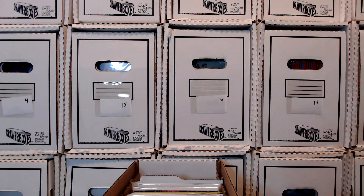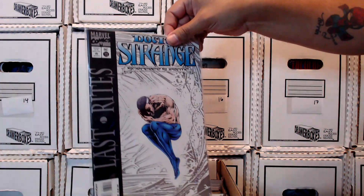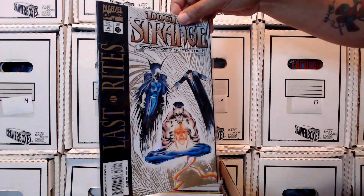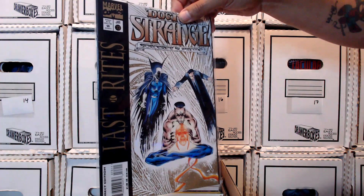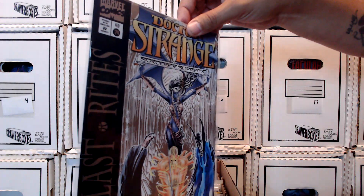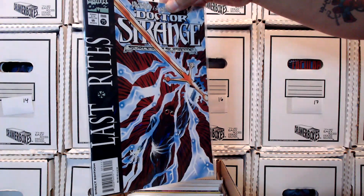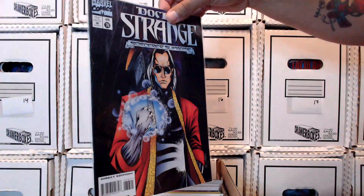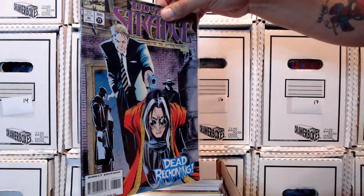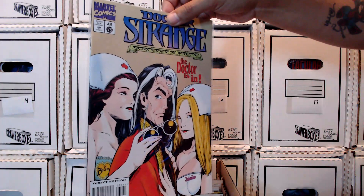Alright, got the second box — all set, ready to go. A few more to go. I like the covers for this one here. This is where they introduced a character — Salome, I think — she was sort of a female antithesis of Doctor Strange. She also kind of reminded me of Chaos Comics' Purgatory in her design. She's gray instead of red but winged. I do remember really liking this storyline — the Last Rights.